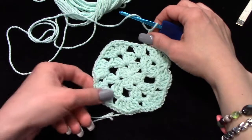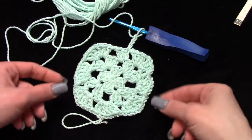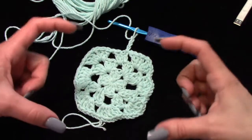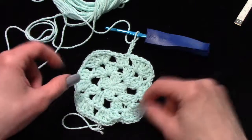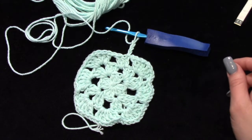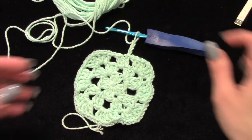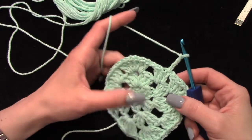So this is what it looks like so far after that row, and mine's laying more flat because I guess I'm special. No, but because this is the first row of the increases, there is a little wonk, a little wavy in here. I don't know if it shows on the camera because I'm looking through a tiny viewfinder, and the color I'm using is beach glass, and it looks white to me on here. Anyway, so for row 4, right, 1, 2, 3.